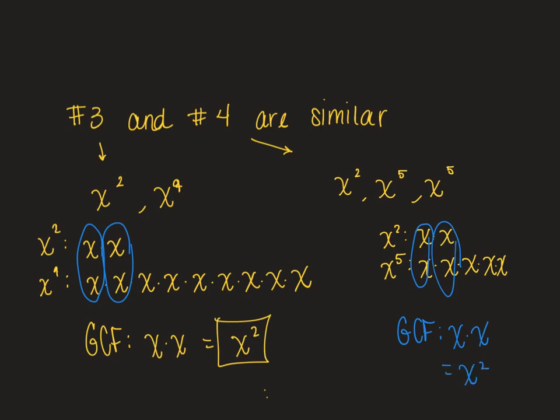So when you're looking at the exponents, a general idea is that whatever the least number of exponent is, that's the one that's going to be your GCF. So for instance, over here, our least number was 2. 9 was greater. That means I can take at most 2 out of each of them. Same over here. Our least was 2. Even though these have 5, we can only take 2 out of everything to make it equal.